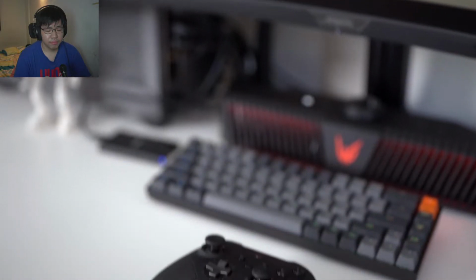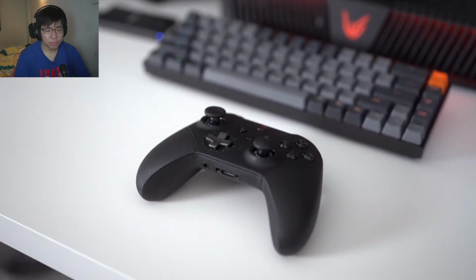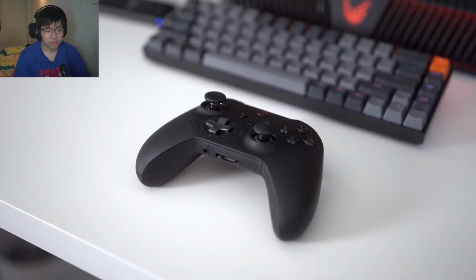We'll get into the boom arm and all that audio stuff later. Onto the one gaming gear I kind of did spend a good chunk of money on. This here is an Xbox Series Elite 2 controller. Now, I know what you're thinking. You have a mouse and keyboard and you got a controller to play first-person shooter games? The heck are you doing?